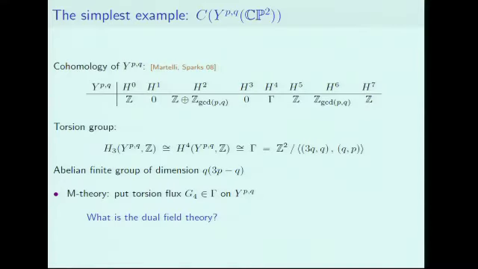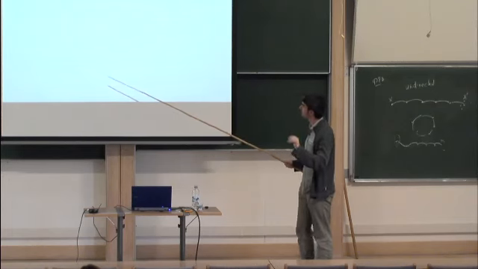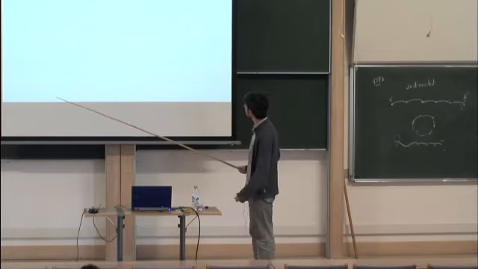Okay, so I want to apply what I described before and get the field theory. Now, the only ingredient that I didn't explain so far is what to do with torsion. In particular, we want to understand what happens in step 2a when we start with some torsion in M-theory. I will not describe the most general case, which probably is very complicated. I will describe what happens in this particular case.